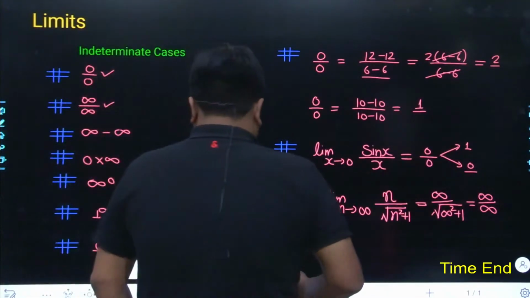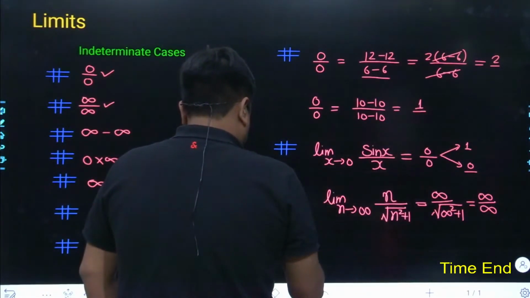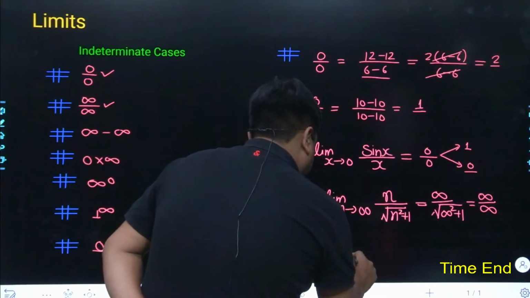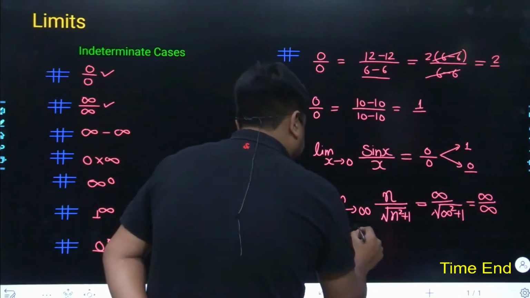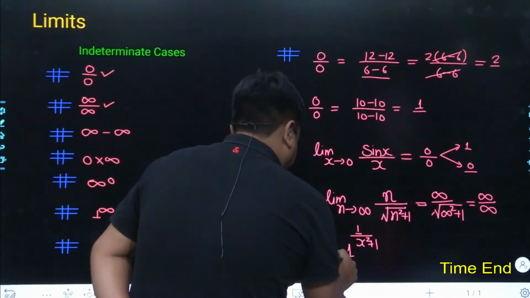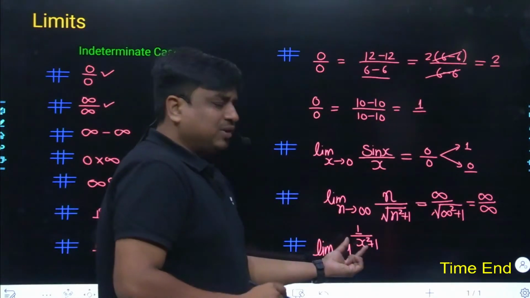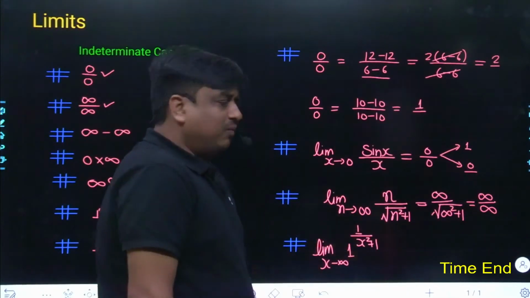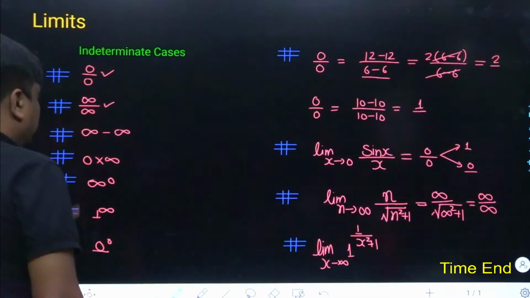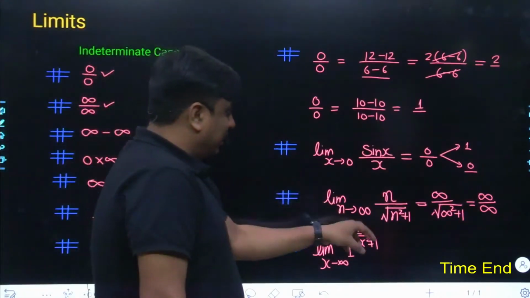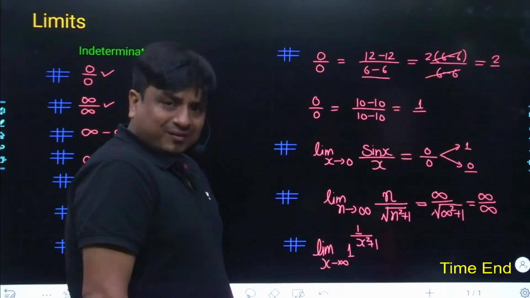Let's take another function which has an independent variable x. This is 1 divided by x square plus 1, and let's take x tending towards infinity. As x tends towards infinity, you yourself would be able to see the denominator becomes infinity, a very large value. 1 upon infinity would become 0. You yourself would be able to understand, yes, this is a determinate case. So by just plugging in x equals infinity, you could get this answer.